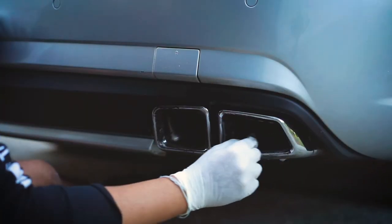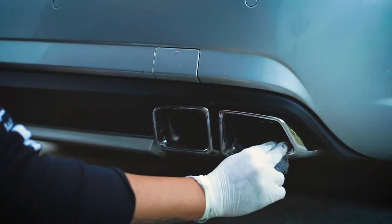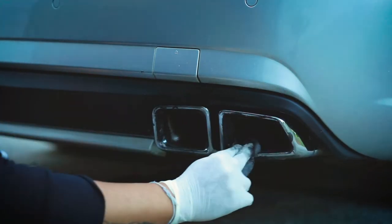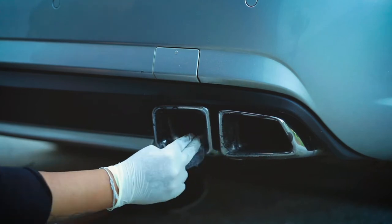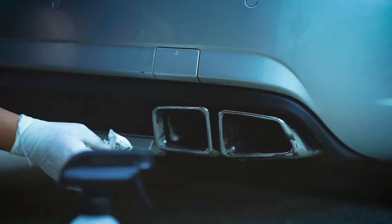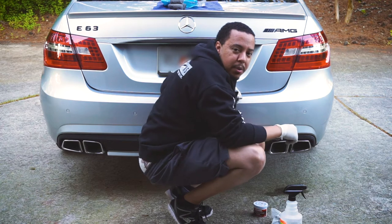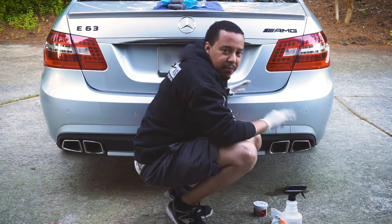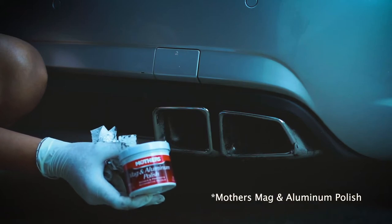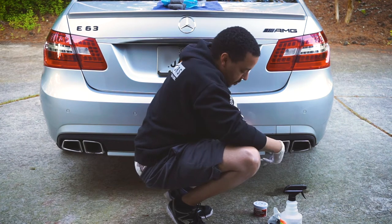This one's been sitting a little longer, so let's see if it's a little easier to scrub off. Not really, but it is coming off. Let's get some paper towel and see what we have. That did get a lot of it off. Once you do get them back to clean, they're going to be very easy to maintain as long as you use some kind of polish like the Mag aluminum polish — just water and soap should be all you need going forward.